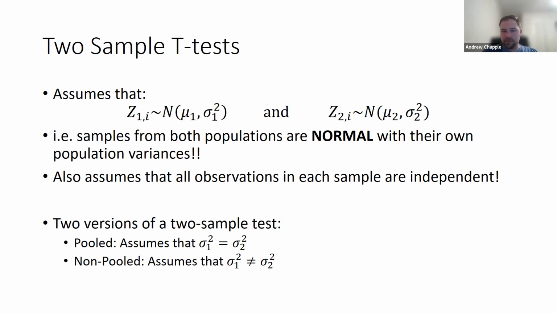There are two versions of this two sample test. One is a pooled two sample test, which assumes the two variances are equal. And the other one is a non-pooled two sample test, which assumes those variances are unequal. Generally, right, the non-pooled, I would say use that. The reason why is it's more robust. So if the variances aren't equal and you use the pooled test, you won't get as good of operating characteristics. The test won't work as well as using a non-pooled.